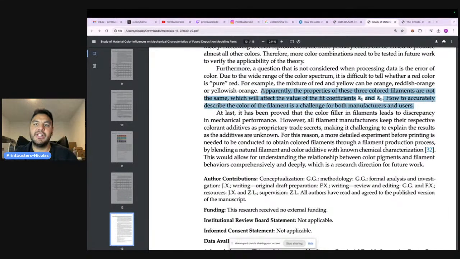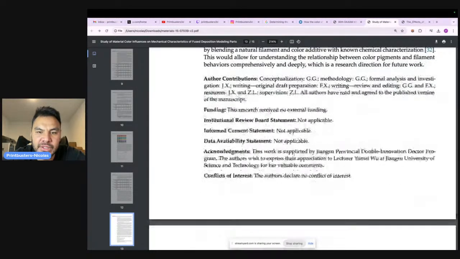Yeah, but this is the same. It's not true that to do orange, you put red and yellow. It's not always true that to get a color, like you have some organic pigment that is already the color that you need, right? Like it's already a special molecule that has the color you need. You don't need to take red and yellow to make orange, for example. I don't think that's how it works.